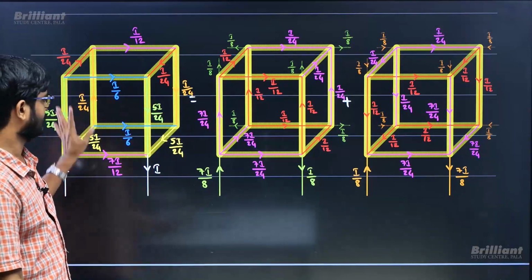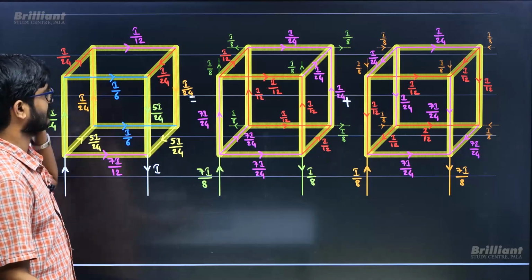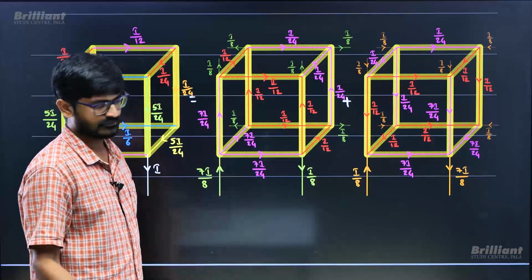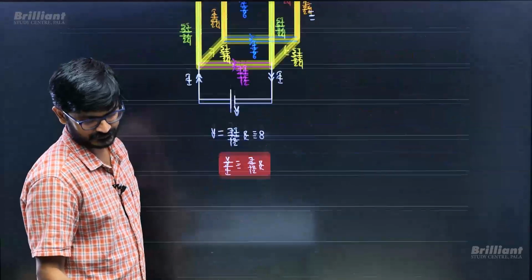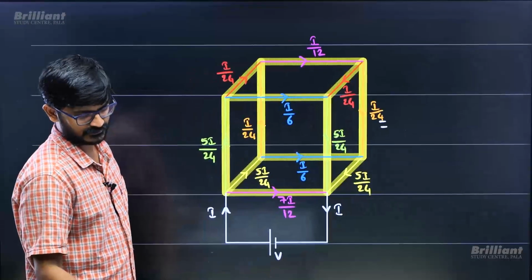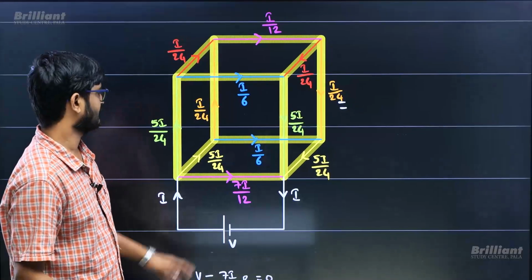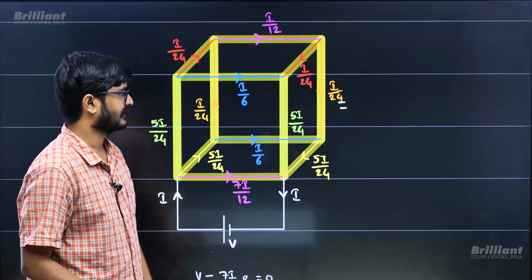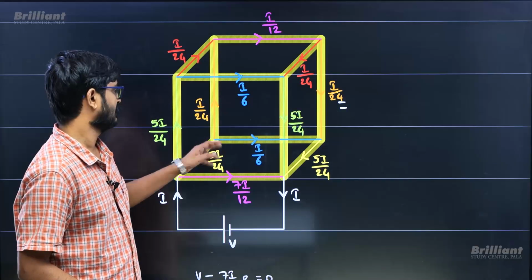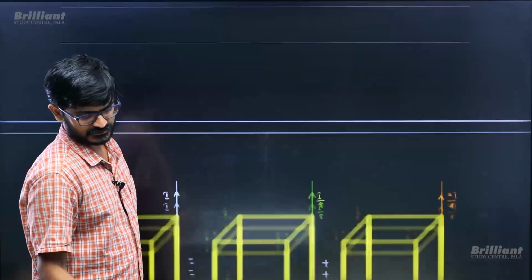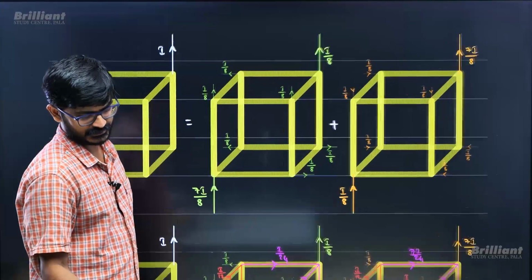So it is going to look like this. All the currents are going to look like this, which is not needed to calculate equivalent resistance here. But why we are doing this is, this is how it is going to look. Maybe sometimes I might have made some calculation mistake, but mostly no. You can cross check whether KCL is valid or not. The same idea we are going to use here.